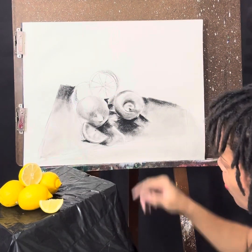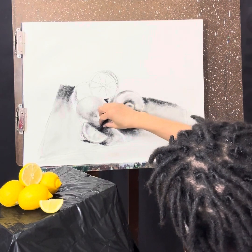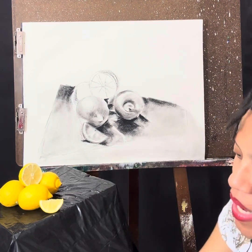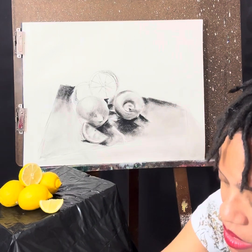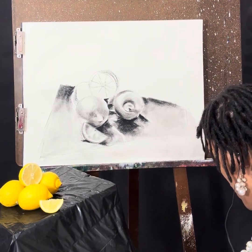Now, what I need to do, I took up some of my dark shadow there. I need to go back in there and put that in. You know, I've spent 10 minutes on this little spot here. But that's what it takes. Sometimes those little corners make a big difference. That's like the whole personality of the piece, or of that area.